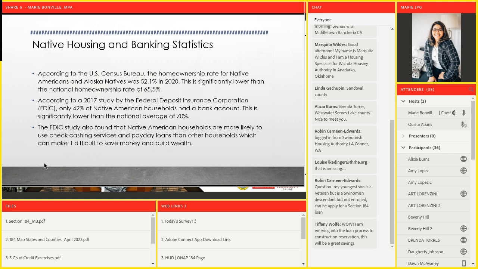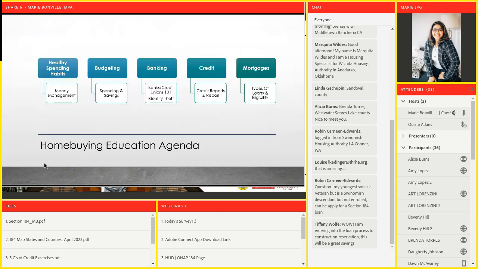and things like that, non-traditional banking services that are not, I shouldn't even call them banking services, they're predatory in nature, right? So we want to keep our individuals away from those environments and really provide them with as much information to build wealth as possible.